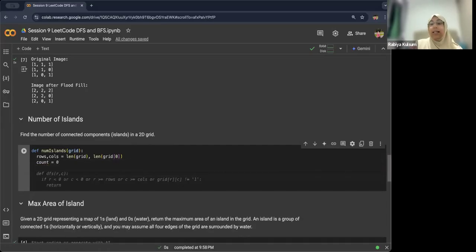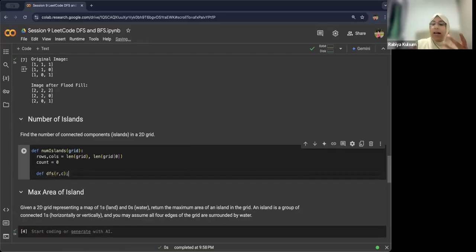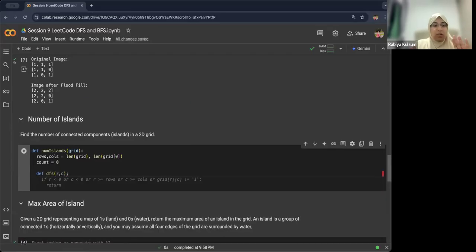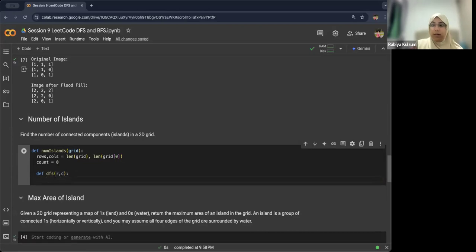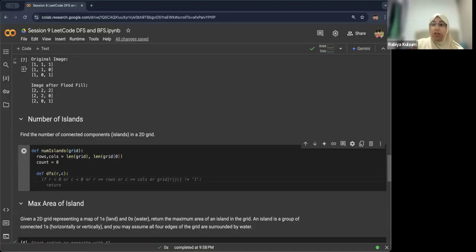I'm initializing it. Now let us start off our function for our DFS, right? Defining the function DFS. What all will I pass? I will pass my row and I will pass my column. Only that. I don't have an image to be passed here, so I'm just passing the row and column. Now we need to set the boundary here, right? Setting the boundary, I should make sure that it does not go outside my grid.